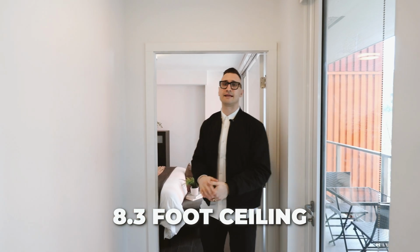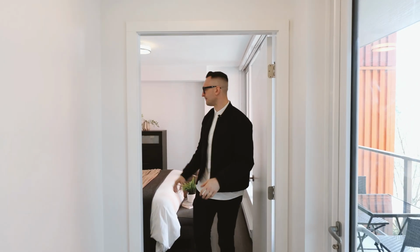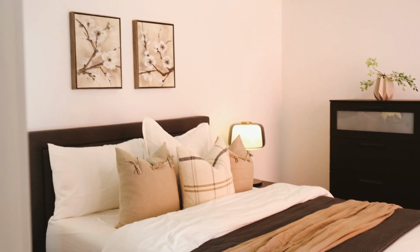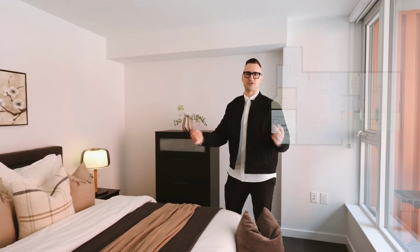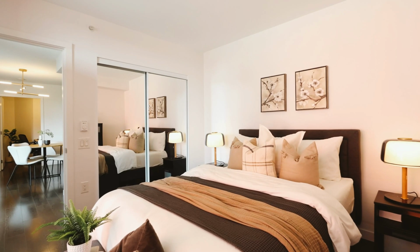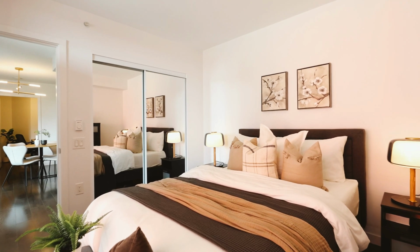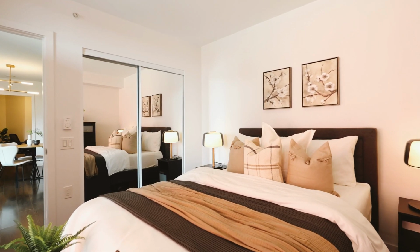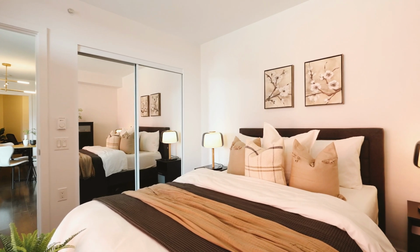We have 8'3" ceilings here, and then where you're gonna notice some more of the size dynamics is in the primary bedroom. With these condos today, how they build them, especially if they're newer, you'll maybe get a bedroom that's this size. Some don't even have a door, they have those sliders. Here you got a full door, and you can see here for reference, this is a queen size bed. You would have no problem getting a king in here with your nightstands. Nobody wants to buy a small bedroom where you can't even get night tables beside your bed, and that's a problem that plagues the Vancouver market with availability if you're looking for newer condos.